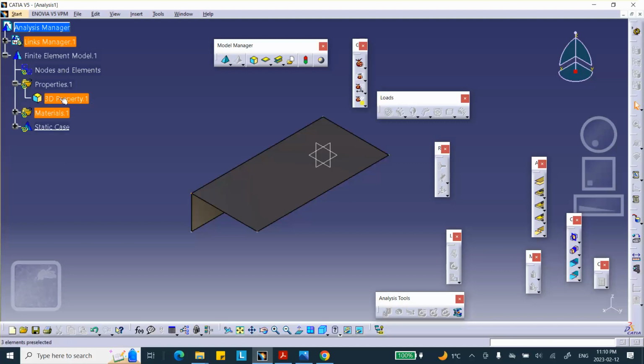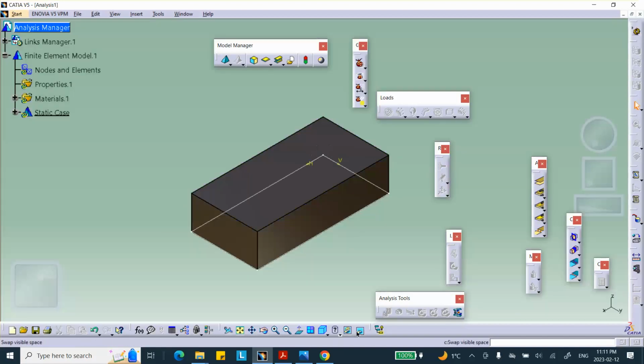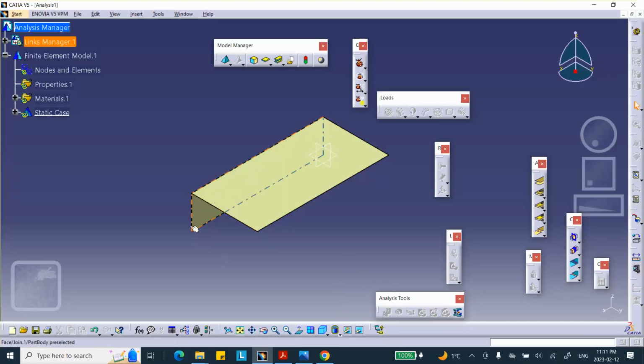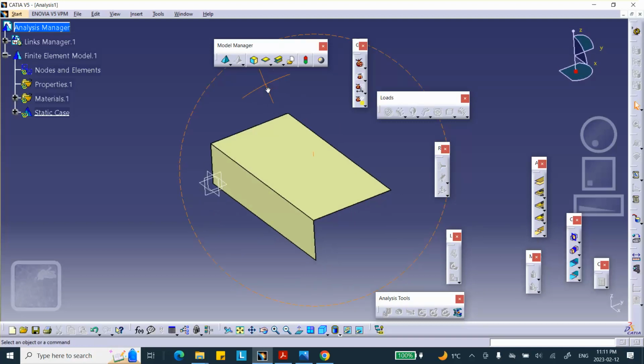There's also a 3D property here, which is associated with the element that you just deleted, so I'm going to delete this also. Okay, good. The block is still in hiding right there, but it's not meshed. Let me change the rendering here so you can see it better. This is the ivory color, which represents the surfaces. Now, the meshing has to be done by us.